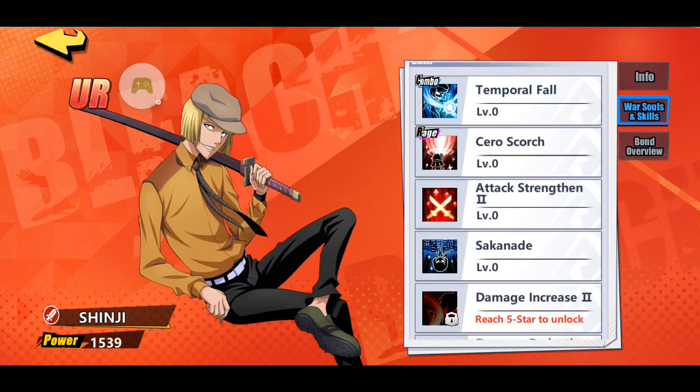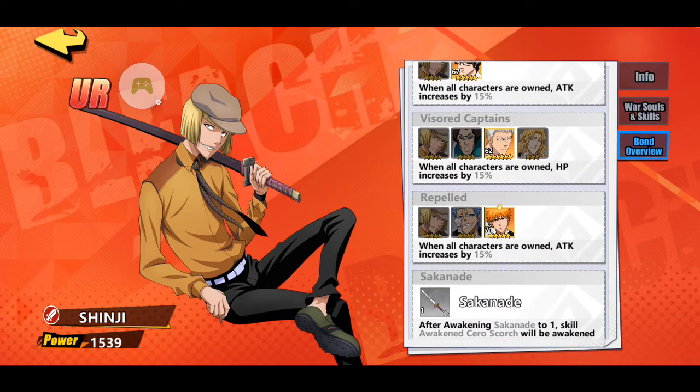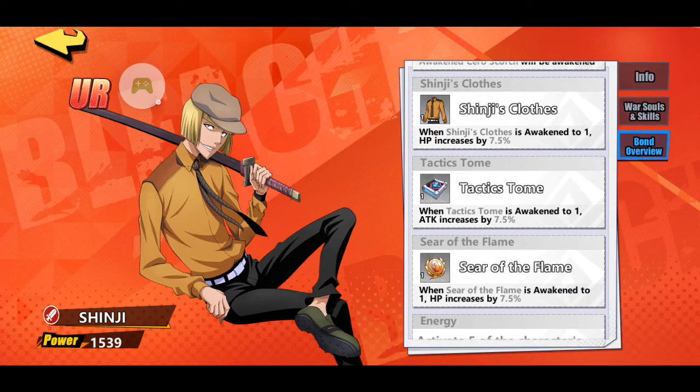And then let's check over his bonds. So you're going to need Aizen, you're going to need Love, Rose, and then you're going to need Grimmjow, Kensei, and then Ichigo. For his tome, you're going to need the Tactics tome, and then for the emblem, you're going to need a Seer of the Flame.